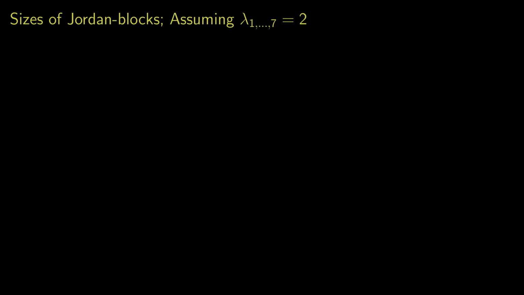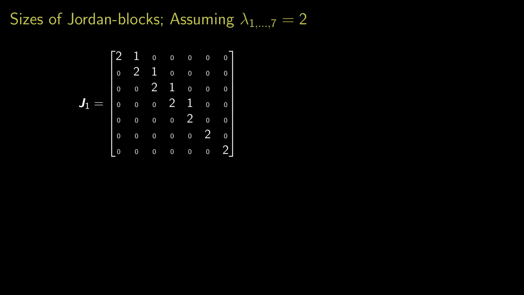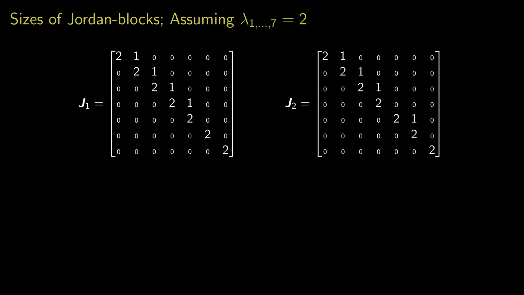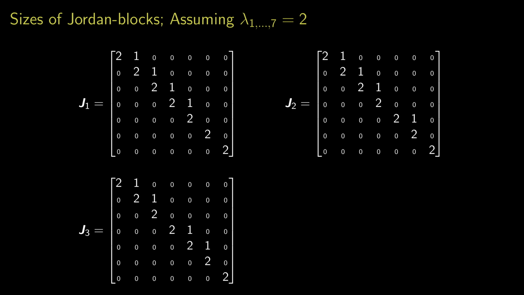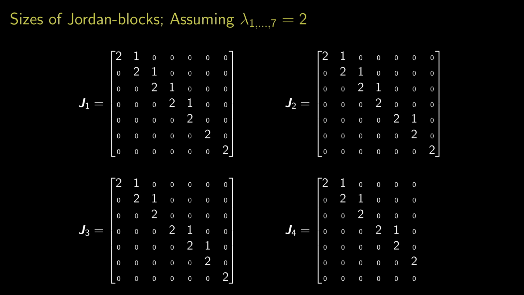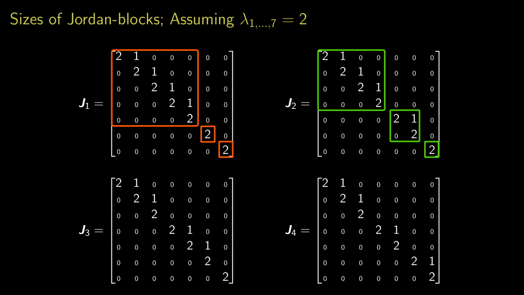There is something I have not covered in this video, and it is the following. Say we have a 7x7 matrix with eigenvalues all equal to 2. The first calculation gives us only 3 different eigenvectors, so we have geometric multiplicity of 3. I have put a few possible Jordan forms for a matrix on screen that could be the result in such a case. For a scenario like this, we have to figure out our size of the Jordan blocks, since there can be multiple solutions. We could have a 5x5 and two 1x1 blocks, or a 4x4, a 2x2 and a 1x1 block, or two 3x3 blocks, and so on.